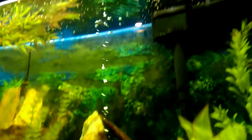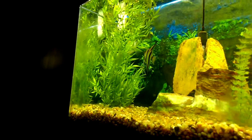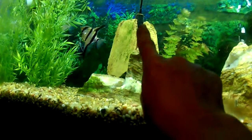So we'll see how long this lasts. At least they got through the first stage, to the second stage. The first stage, they kept laying eggs on the heater, and the heater heats up the eggs. They're no good. So I blocked the heater, as you can see, with the stones. They did lay on the stone. And now I've got little babies.